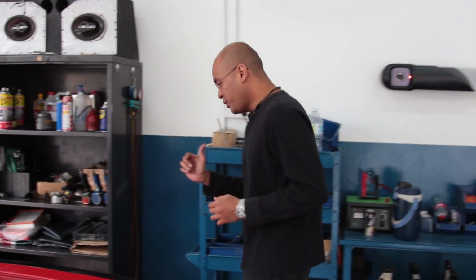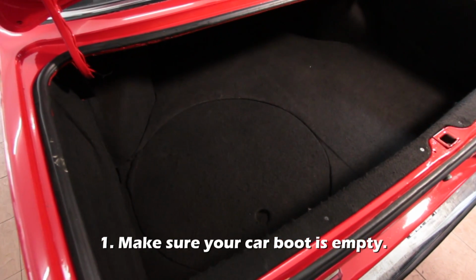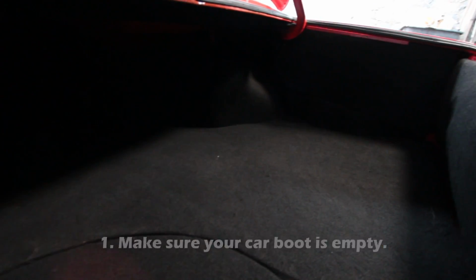Now the first thing to remember is, the heavier your car, the more fuel you're going to use. So, if possible, before your journey starts, try to make sure that your boot is empty, because you're going to fill it with your luggage, your presents, your gifts for your relatives. It's going to make your car quite heavy.